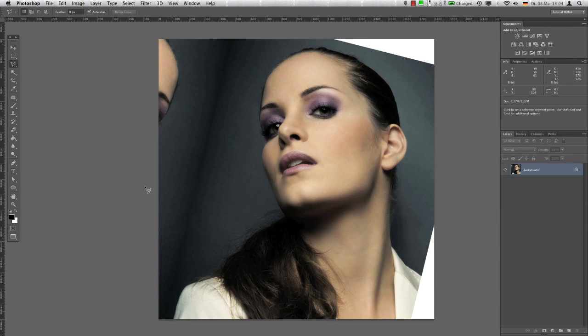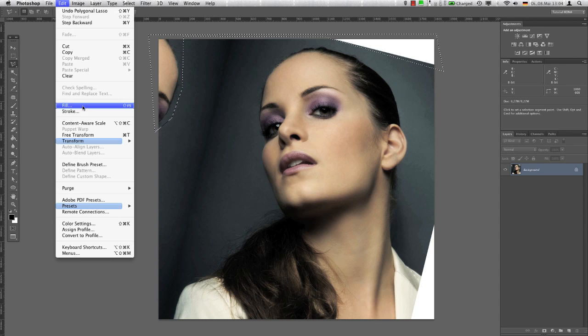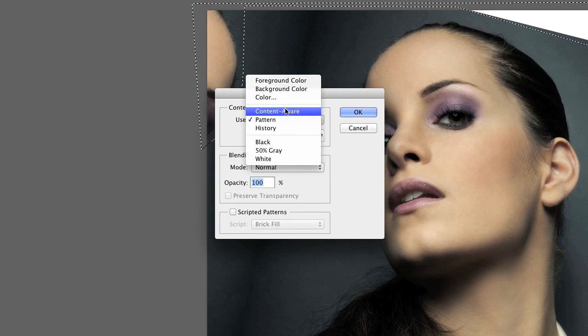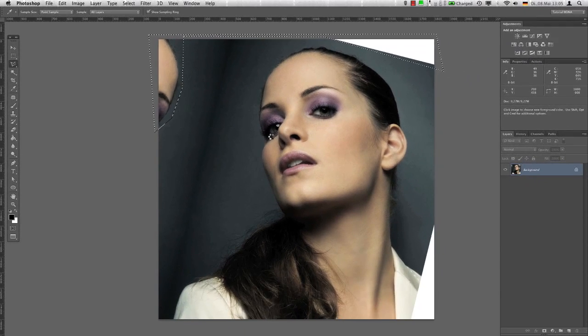Although JL is really beautiful, having her face twice is not what we really want, so make a rough selection with the polygon tool or whatever you're comfortable with and include the right corner. Go to Edit, Fill, and use Content Aware. Content Aware is like magic. Very powerful. Whew, gone with the wind.